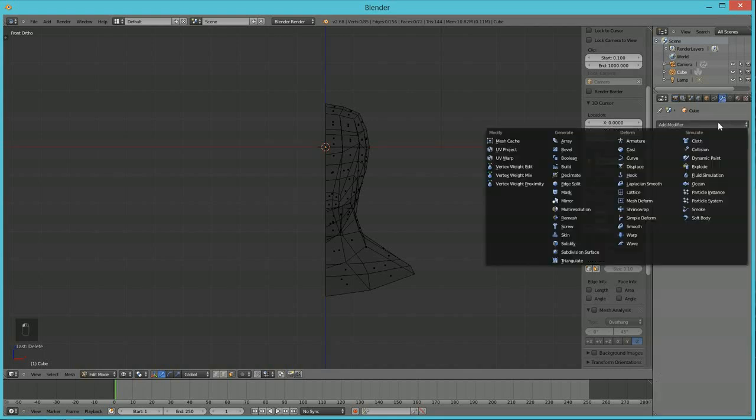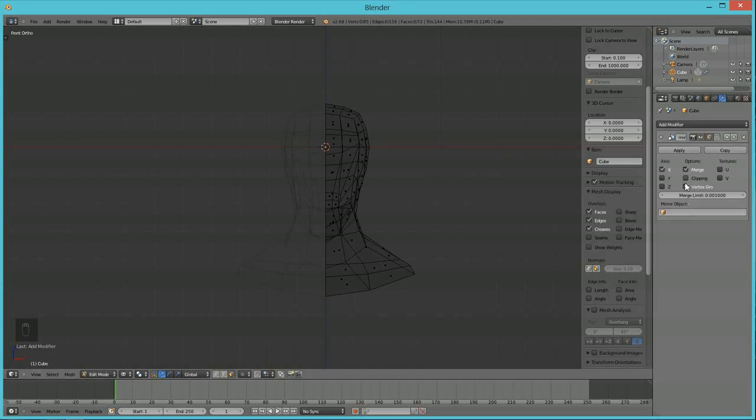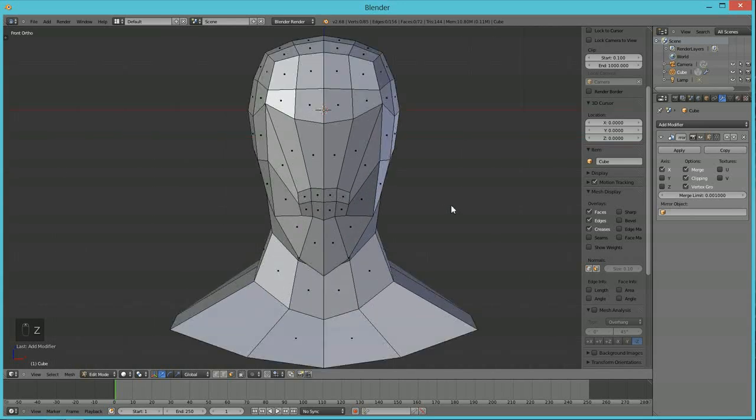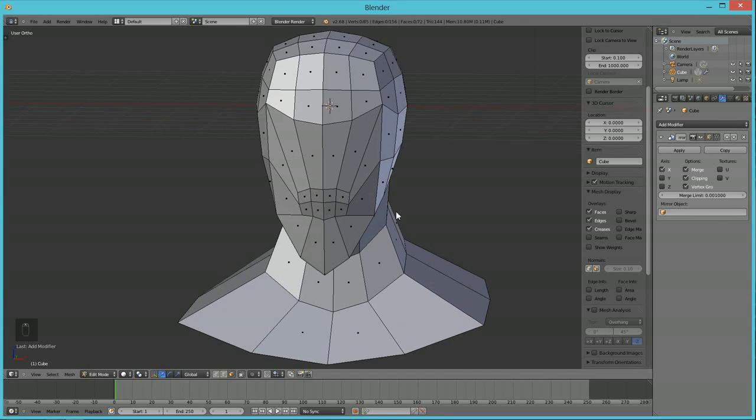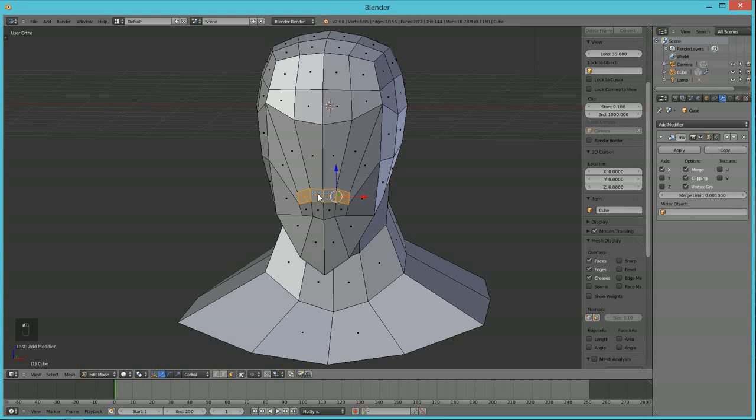After you click mirror, you're going to come over to your modifier panel, click clipping, and then select this symbol right here, which will allow the mirror modifier to look like it's fully applied to the model, even though it isn't. Hit Z again to bring back your model so you can see it without it being transparent. Now you're going to grab these. You see it's almost constantly 8 faces, but now when I click here, because of the mirror modifier, it also grabs on the other side.